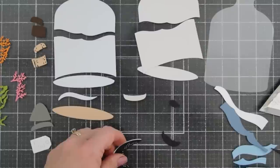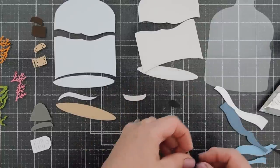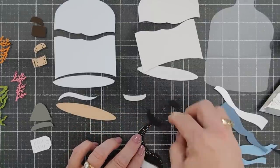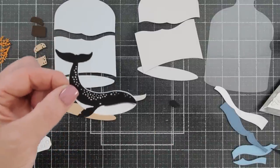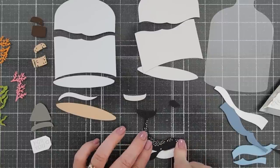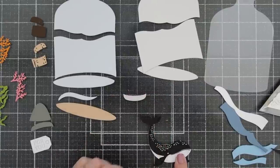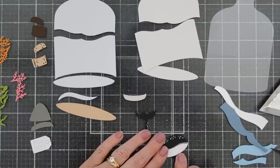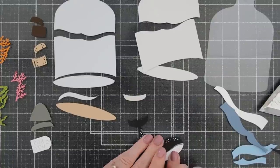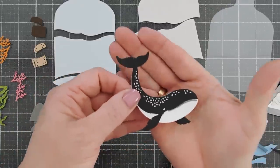Minus the fin. I'm going to sandwich. We better bring in the glue. Now I'm going to add the glue underneath the tail, and since we have two layers there, I'm going to tuck that whale fin in between both layers. Or you can put it on the back side if you wanted to. I think that is such a pretty whale. With a smaller fin, we can put that underneath here with a dot of glue. Maybe scoot it down a little bit. I guess there's no right or wrong place for this. And that is our whale.